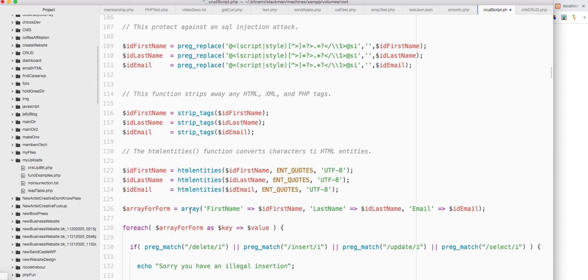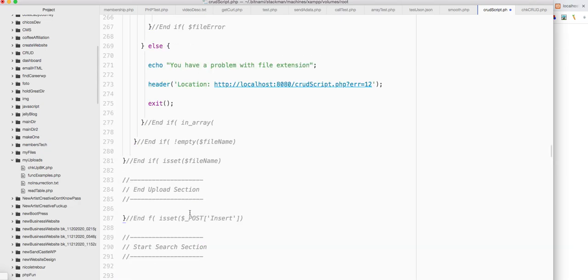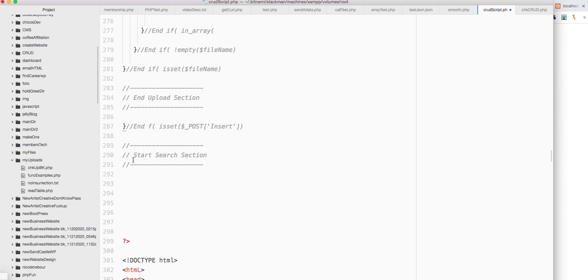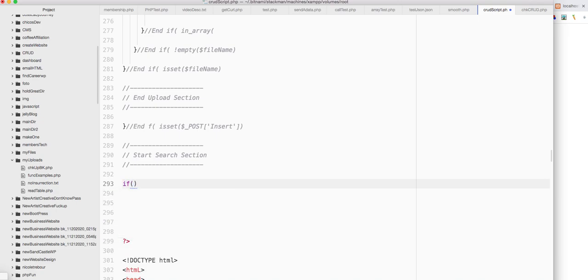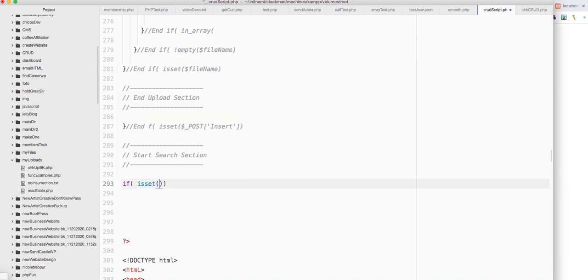After we did the search section, then we're going to do, which is here, we're going to start the new one. For that button, if is set, let's do this.